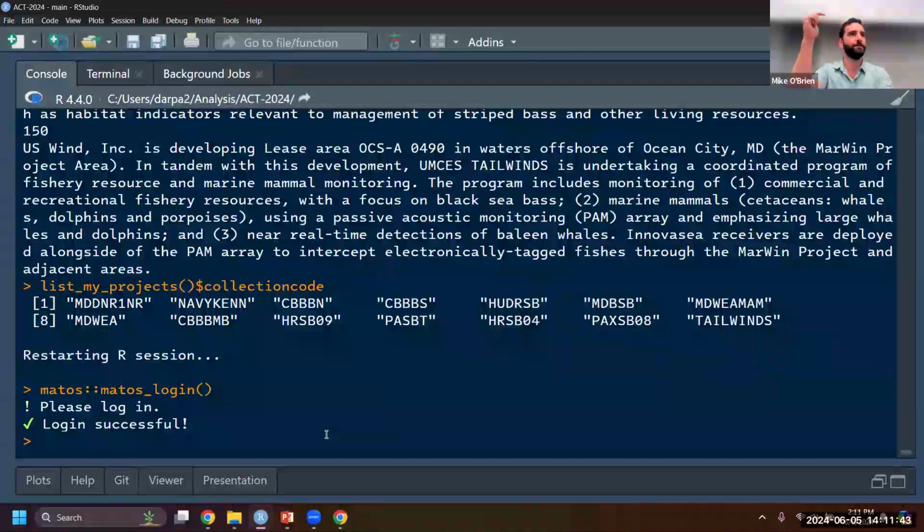It pops up and says, what's your username? You put your username in, it says, what's your password? Put your password in, and then you're logged in. And that will exist for however long a standard session in Matos might be. So it might kick you off eventually and something will stop working, and if you just hit login again, you can re-log in.